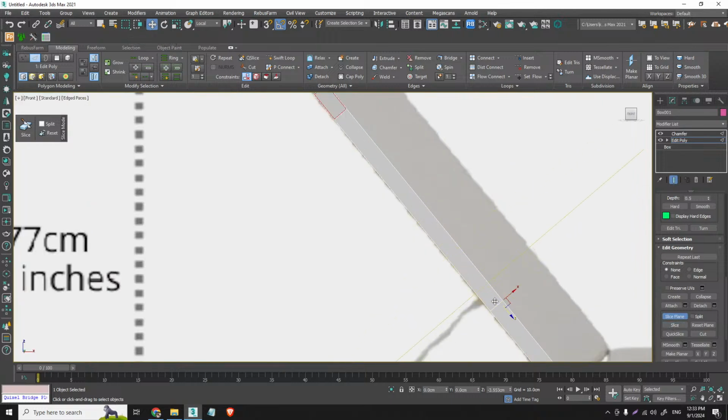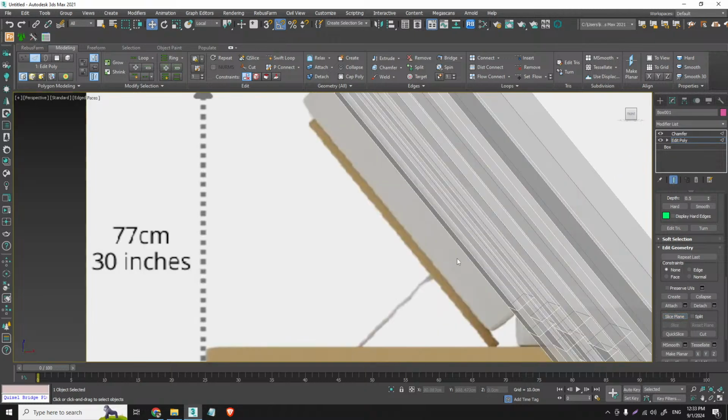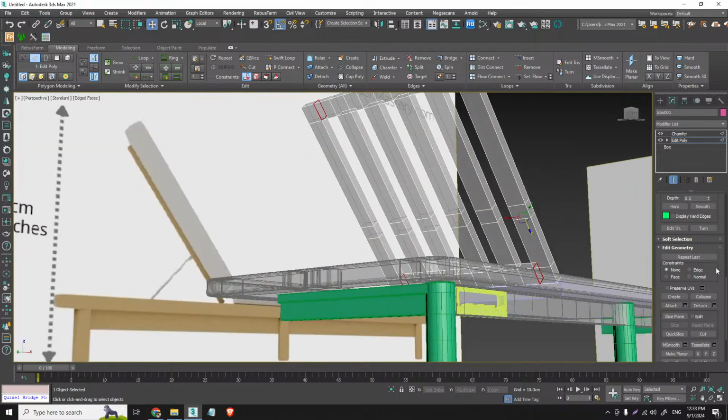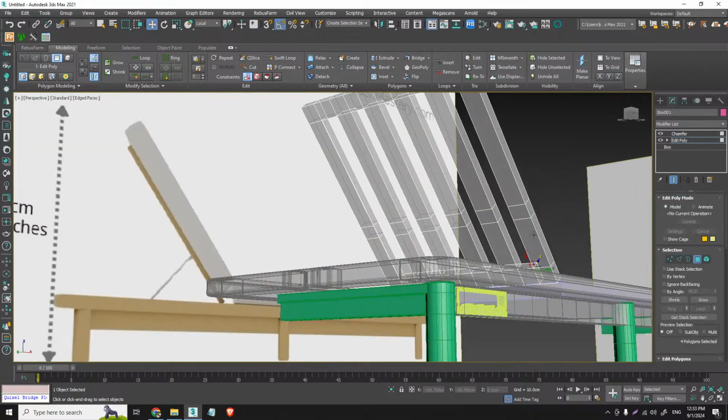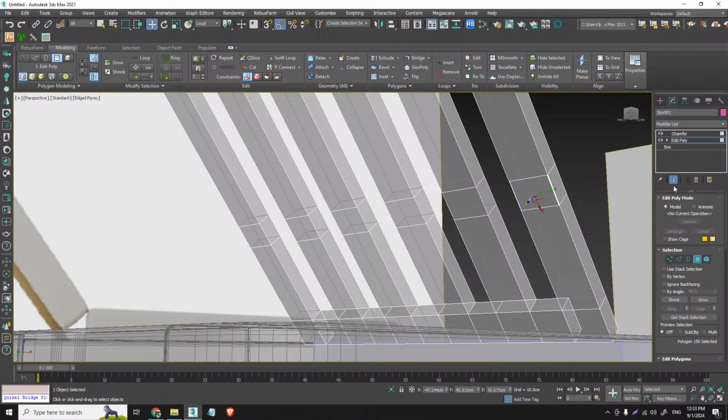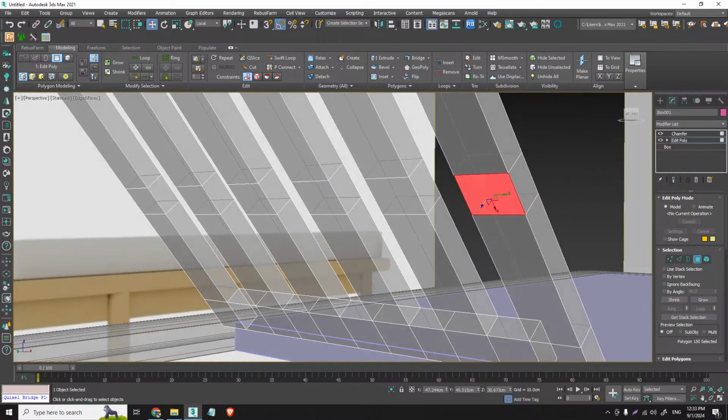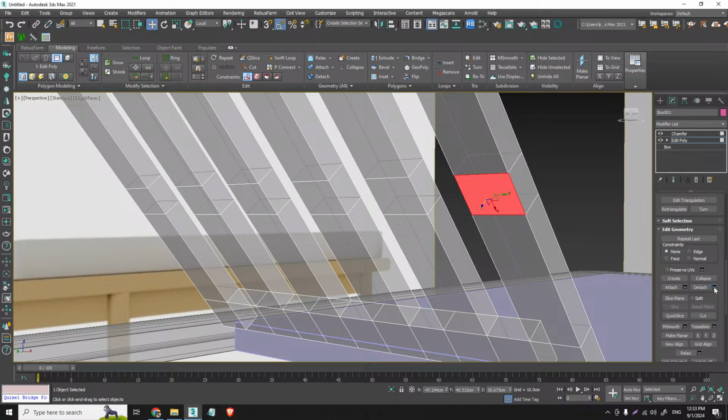Click slice and slice once again. And you can just detach this as a clone right there.